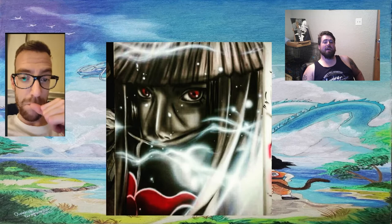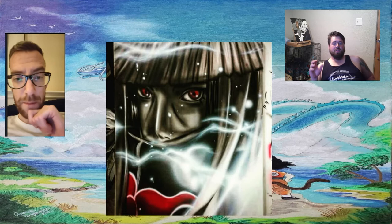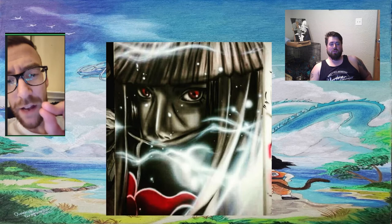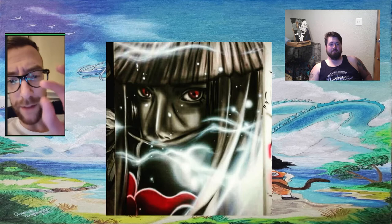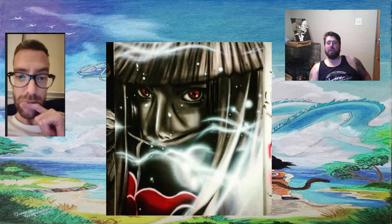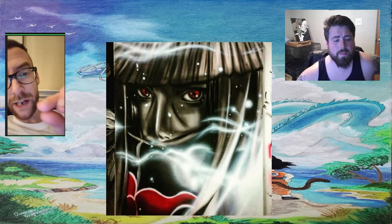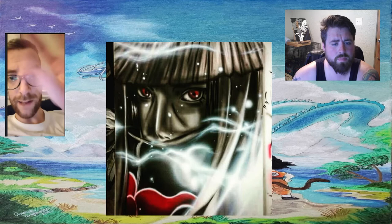Everything about this just looks absolutely fantastic. I love the colors. I love the light and the glow. His eyes, just the red pupils in the eyes, it just makes it clash with the red at the bottom as well. Correct. And his bamboo hat thing looks good. It looks like it's wood. It doesn't come off flat like I see a lot of times. And even the lighting effects from the lightning or whatever it is, the glow of it looks great.